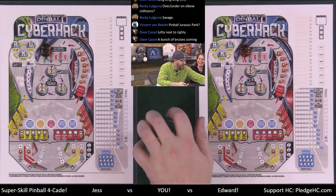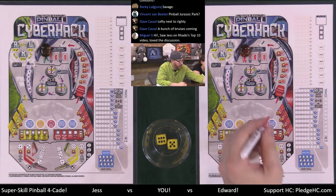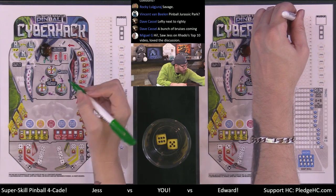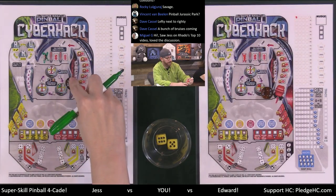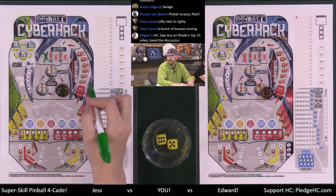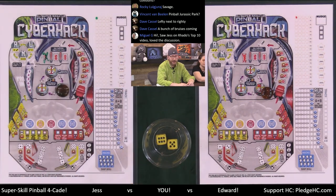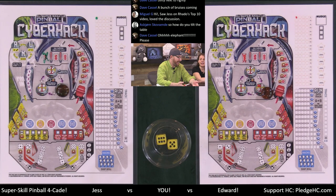All right, here we go. All right. Six or a five, y'all. And don't forget to mark your points when you make it down to the bumper zone. It's just one, right? There we go. I think we could probably go at a reasonable pace here early on because there's not a lot of decisions.